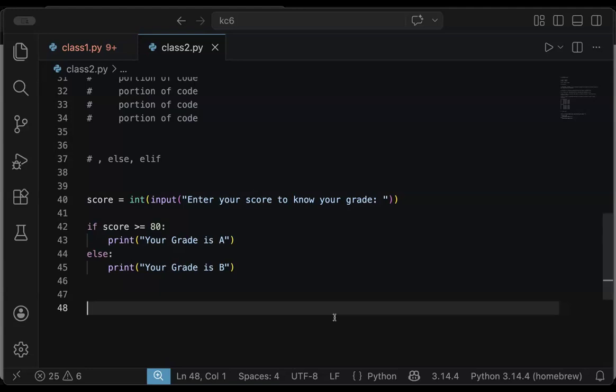Elif is used when the conditions are not really 1 and 0, or yes or no, where we have multiple sets of conditions, like what I just illustrated.